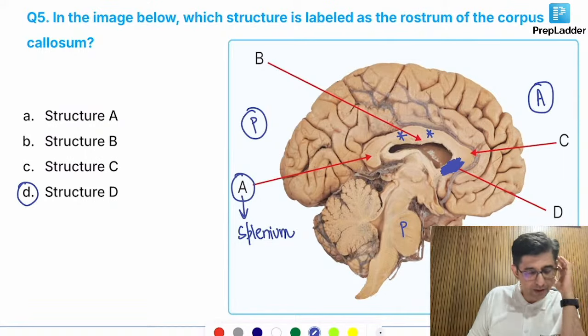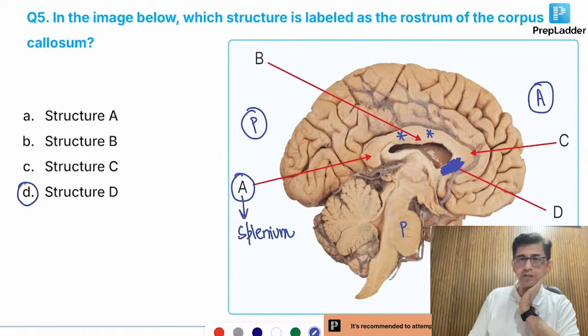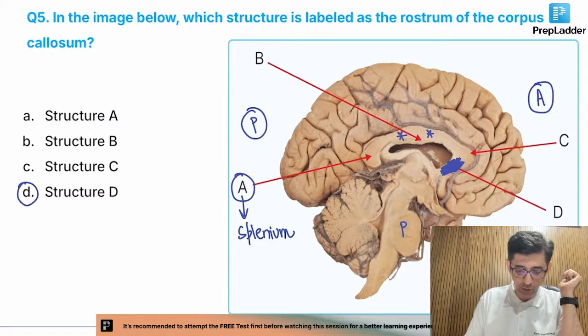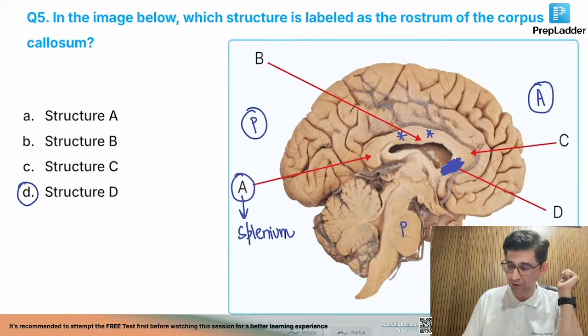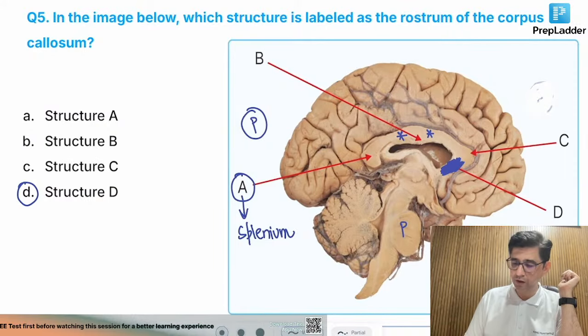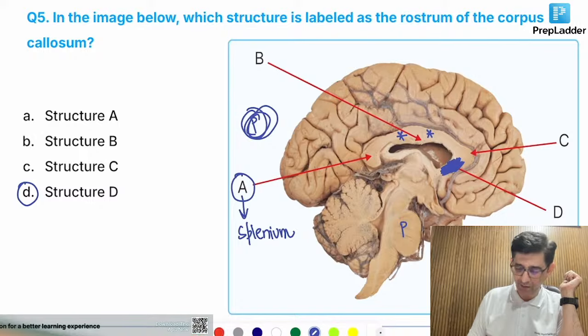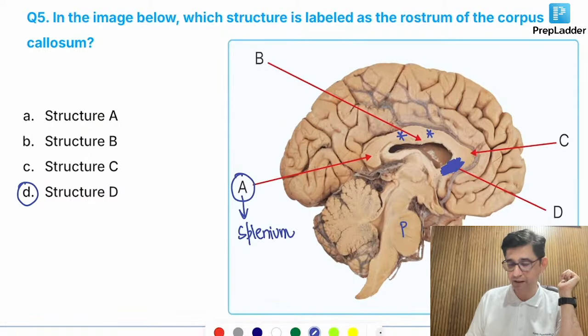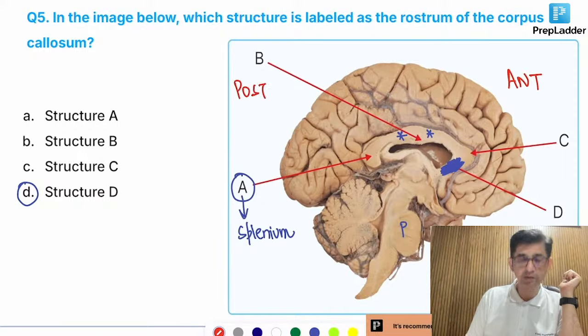Okay, good job, guys. This just required figuring out the anterior and the posterior part. And for the clarity of this PDF, I'm not going to write the letters A and P, because there are already alphabets like A, B, C, D present here. So I'll just put in the words anterior and posterior, and you are sorted for this particular diagram.